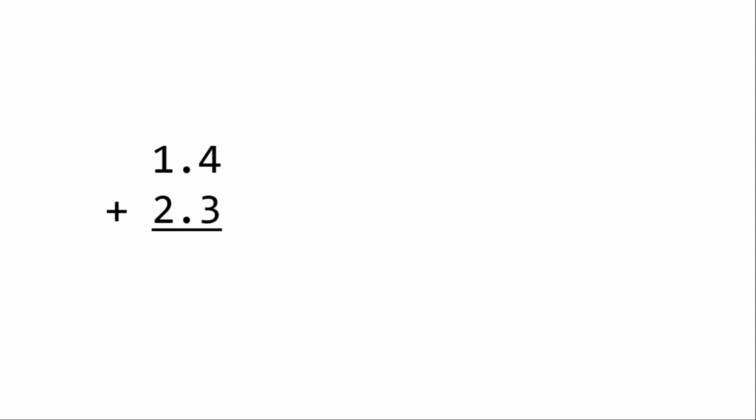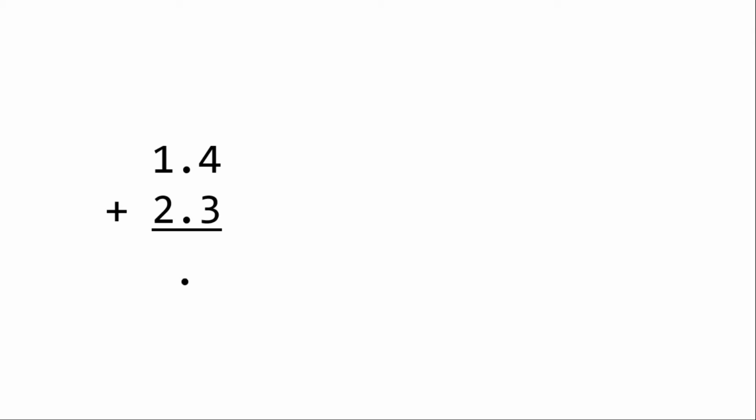Alright, so that's one way of adding, but it's a kind of a weird roundabout way. Here's another way. What if we just line up the digits so that the tenths are lined up with the tenths and the ones are lined up with the ones? If we do it that way, then we can add the tenths to the tenths, add the ones to the ones, and then write a final answer. Let's give it a try.